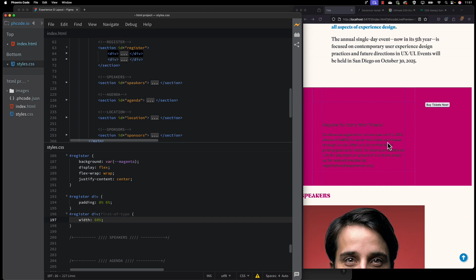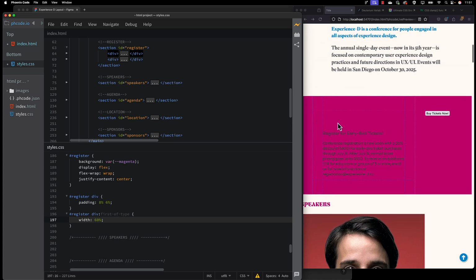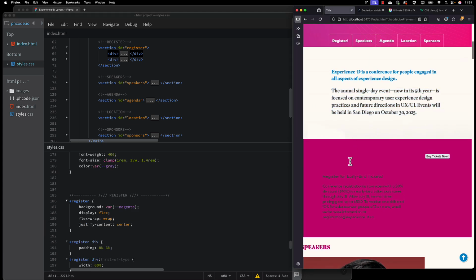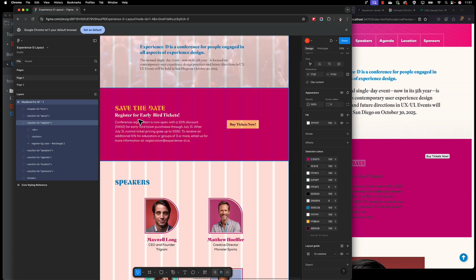Now, the other thing too, you see that they're all wonky, and there's a problem here, because if I were to come over here, you can see that this typography needs to be a different color, right? And I believe that in the Figma drawing, that type is gold, yeah.